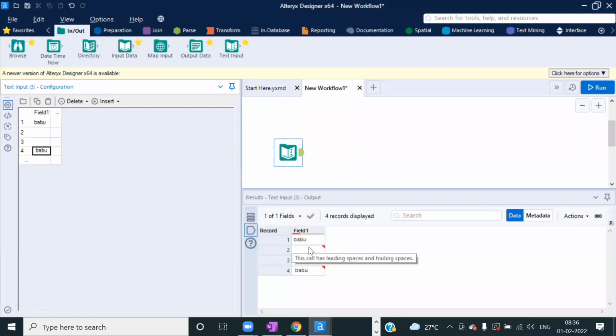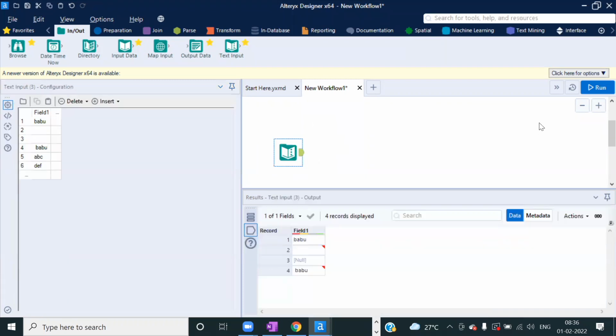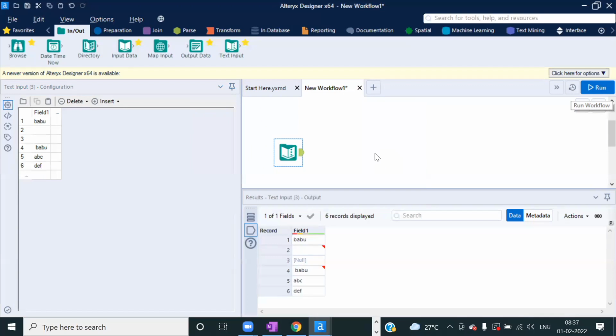Okay. Can you tell me how it is distributed? Is it equally distributed or? It is equally distributed colors. Correct. Now what I'll do, I will write Babu one more time. Or like why Babu? ABC, D, E, F. Now tell me which is more. Let me run. Green is more.